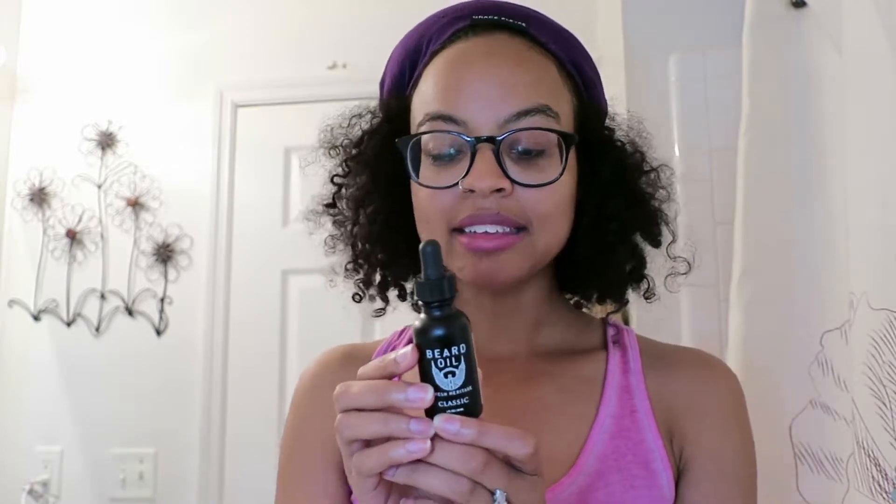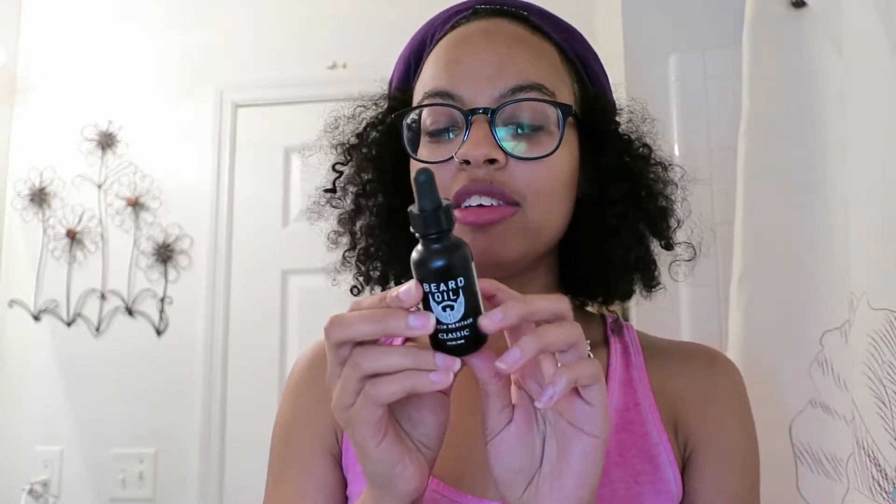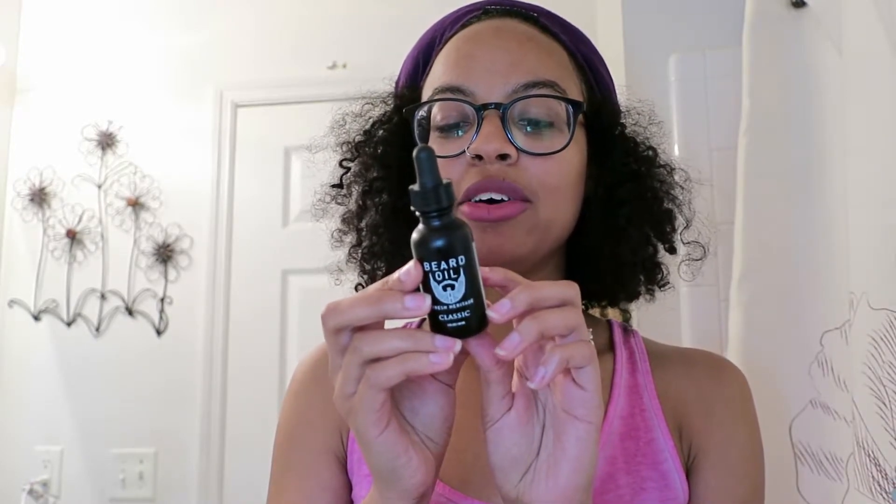I'm a natural girl so I love natural products, and another big selling point for me is that it's paraben and dye-free. It also has some organic oils like olive oil, jojoba oil, argan oil, and coconut oil — just a bunch of really good oils in here. It smells good and I'm super happy now.